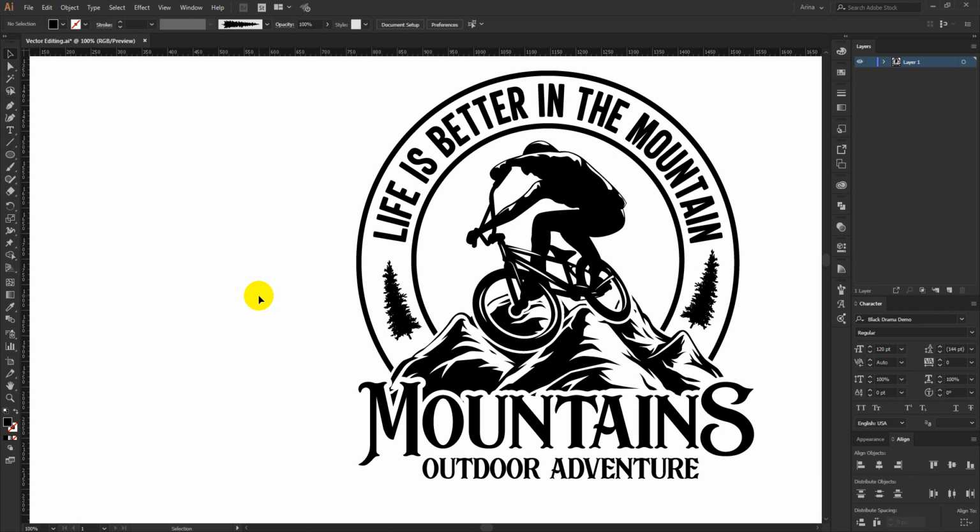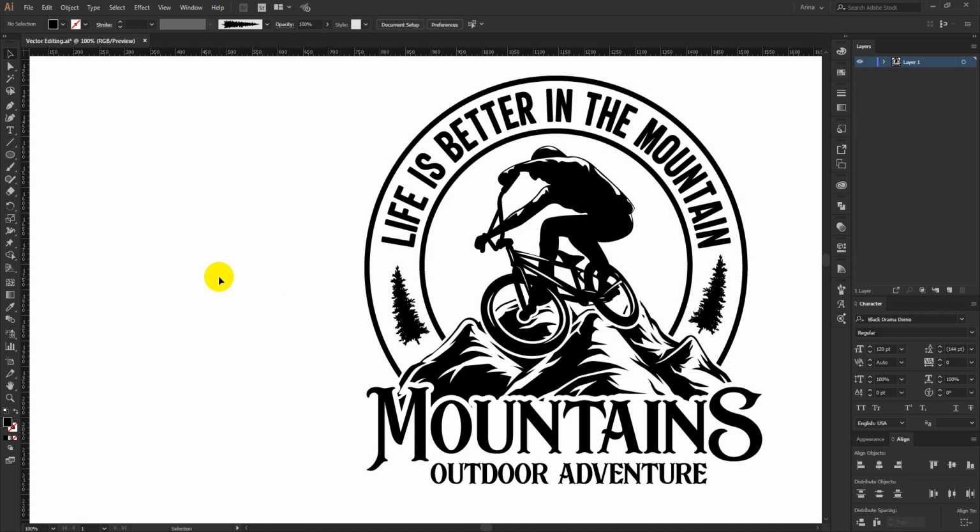Okay, so I hope this will help you to understand how you can use others' work, or how you can use some vectors from Freepik. So this is the legal way. I hope this will help you. And of course, okay, I just don't want to make it longer.